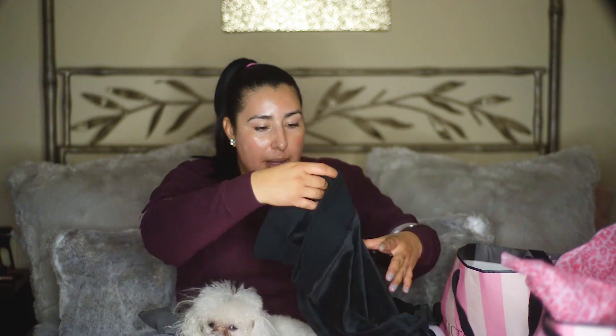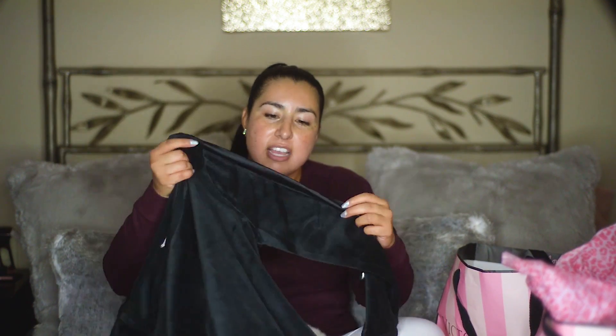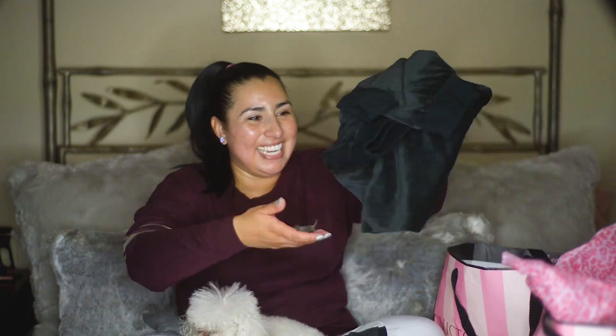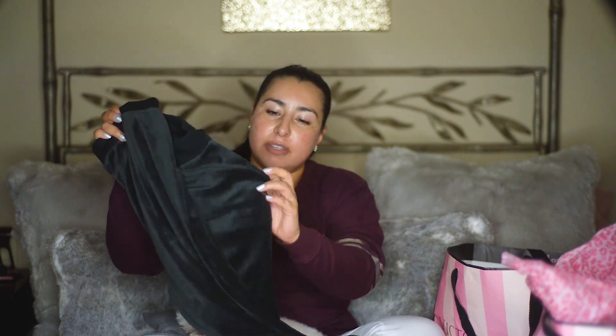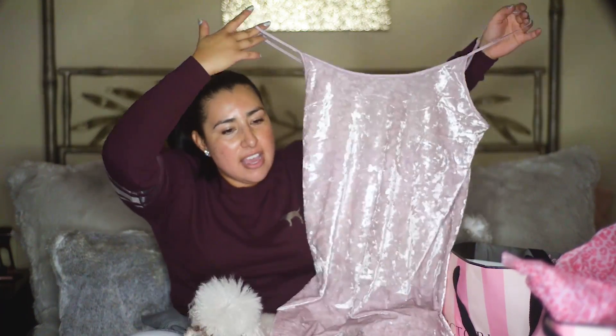Velvet is a thing for winter, so I bought this black velvet sweater — it has satin ribbon detailing along the sleeves, which I thought was cute. Of course I got the matching pants too. These are more of a jogger style with a little cuff at the bottom, black velvet with pockets and a cute little heart detail. These two are from regular Victoria's Secret, not Pink, and I purchased a large in both.